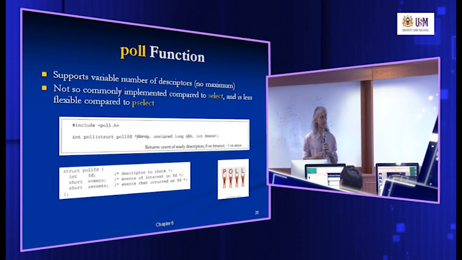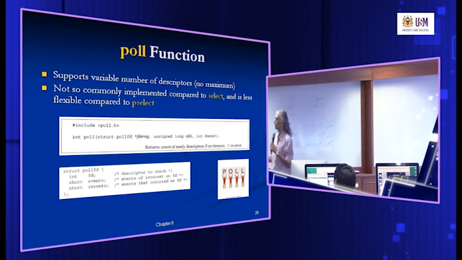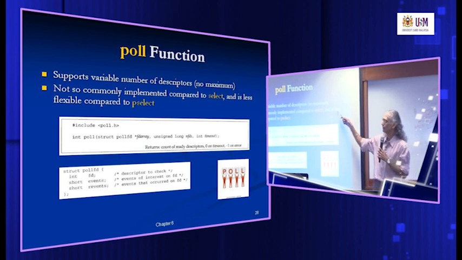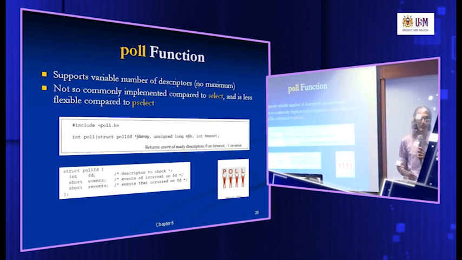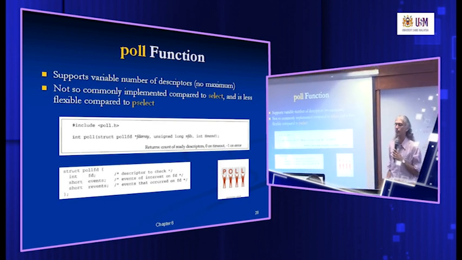The third function, poll. Again, the basic concept is still the same. We want to monitor multiple sockets at the same time. The main difference is that by using poll, we can support a huge number of descriptors. Earlier, with select, we saw that there is an upper limit. Select allows you to monitor up to 256 different sockets at the same time. So if you have more than that, then poll will be a good solution for you. It's not so commonly implemented, and it's not very flexible compared to pselect, so poll is normally seldom used. Anyway, we're going to take a quick look at the example given here, how to use it.